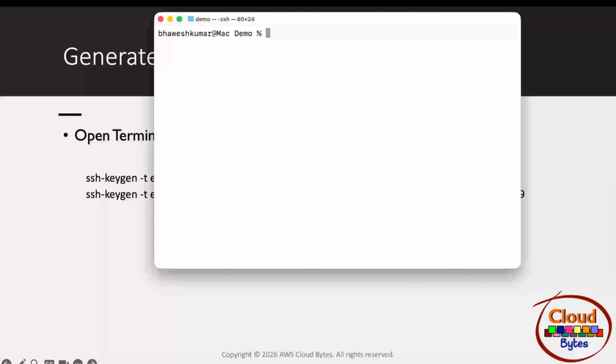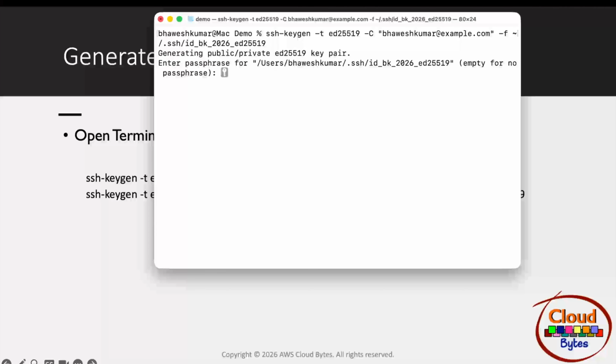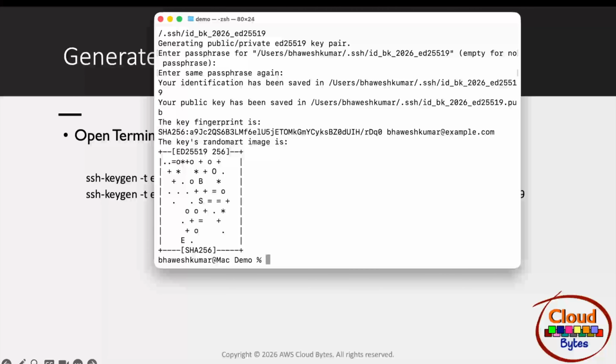Let me clear this up. Now this is ssh-keygen. Then you have the algorithm and an email. This will be your GitHub email. I'm just giving an example. And then we are saying store this as this particular file. It will ask for some kind of passphrase. If you want to put something, you can enter it. I will just simply enter it without adding any character, so it's all empty.